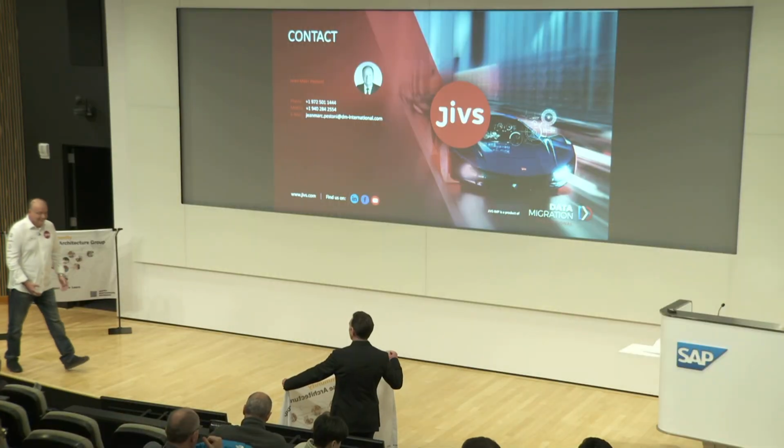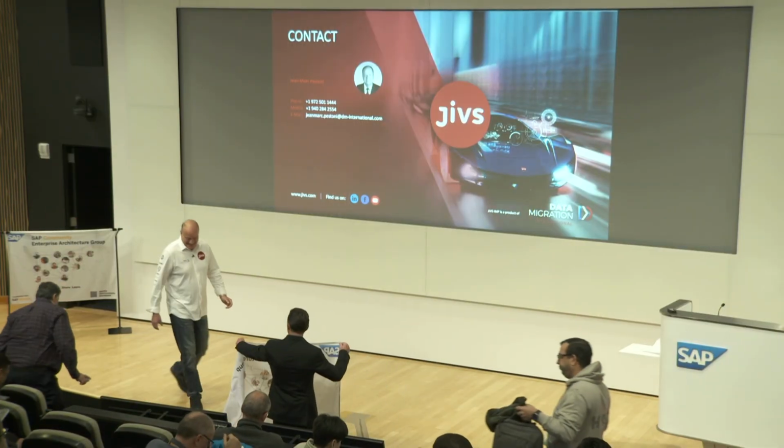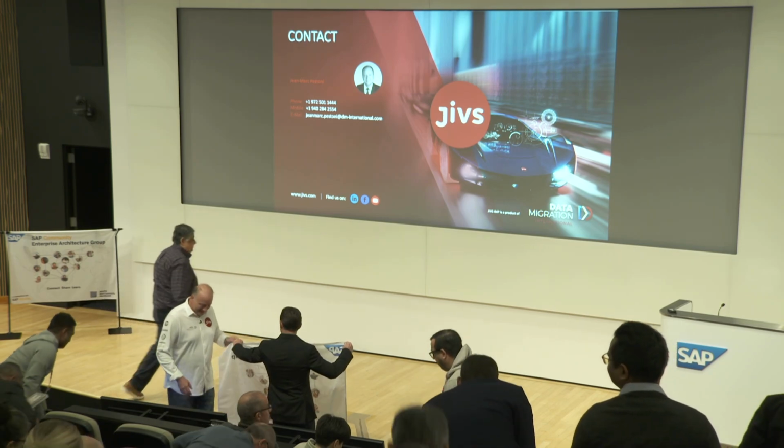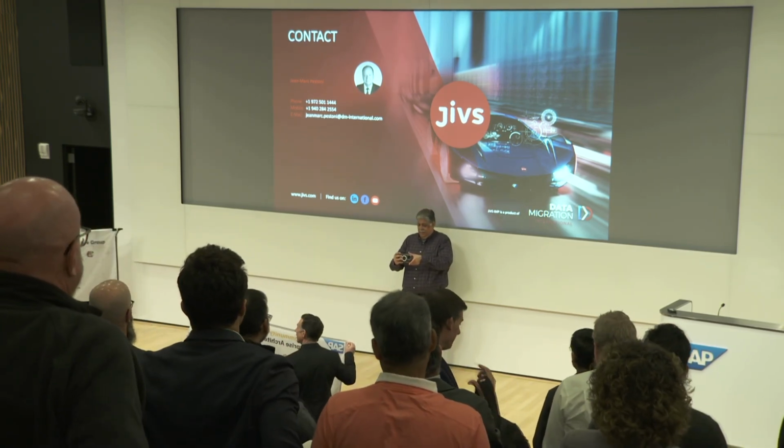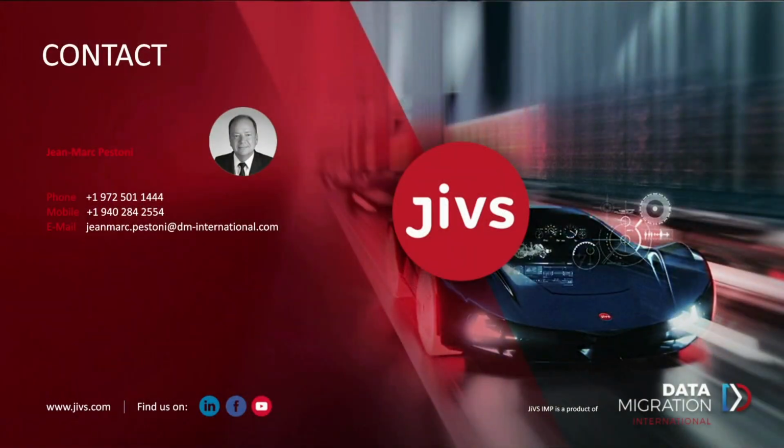All right, Jean-Marc, I'm going to get told off if we don't get the photo. So last time you get to stand up, last selfie photo. Awesome. There we go. Hold it up nice and level. Big smile, everyone. All right. Cheese. All right. Thank you so much. Thank you very much. Thank you, Jean-Marc. Round of applause. Thank you.